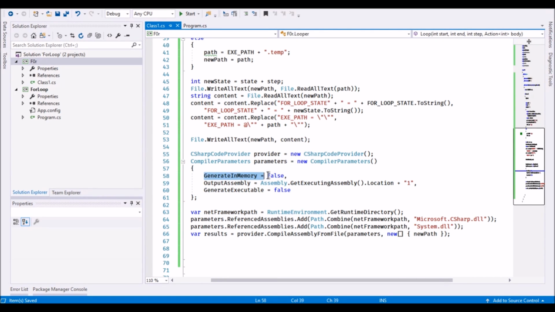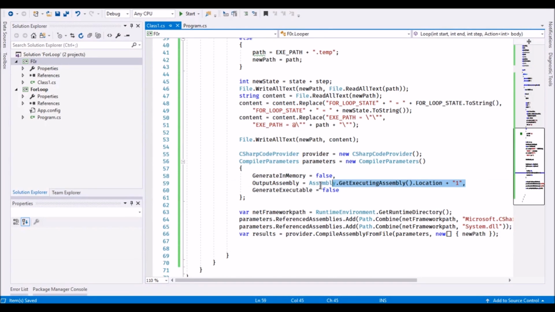For example, that it shouldn't generate the new DLL in memory. It actually outputs it somewhere, which is right here, the current assembly execution path, and we add a 1 at the end so we don't override our old assembly. And we also don't want an executable, we want a library file.